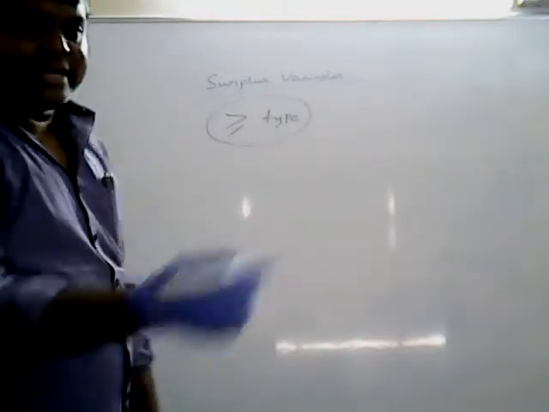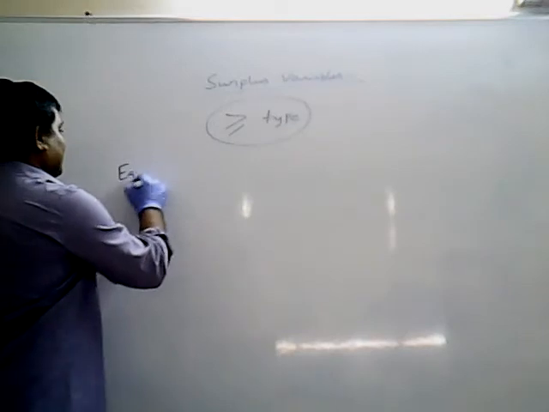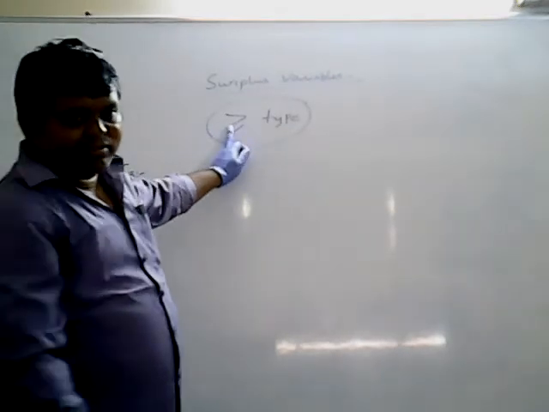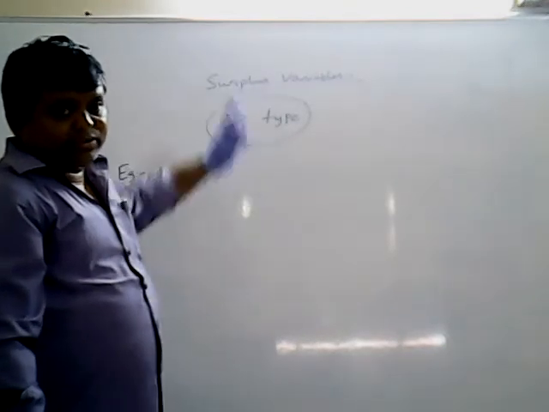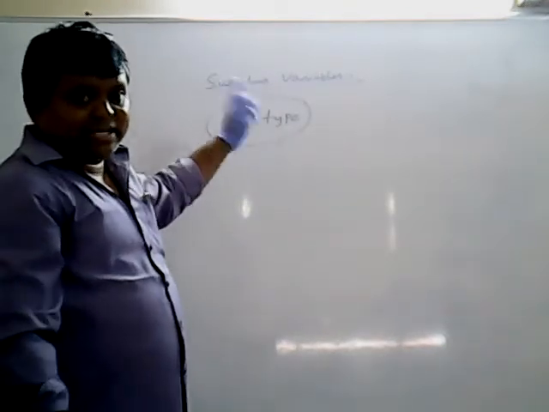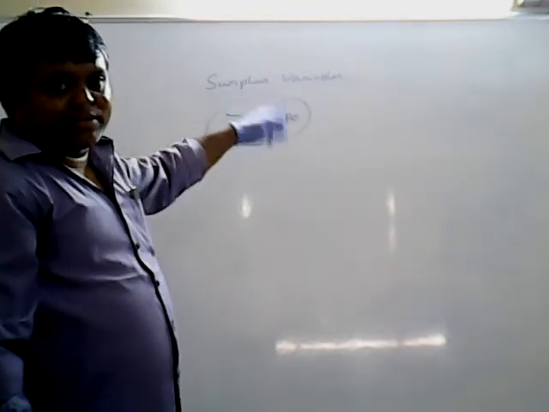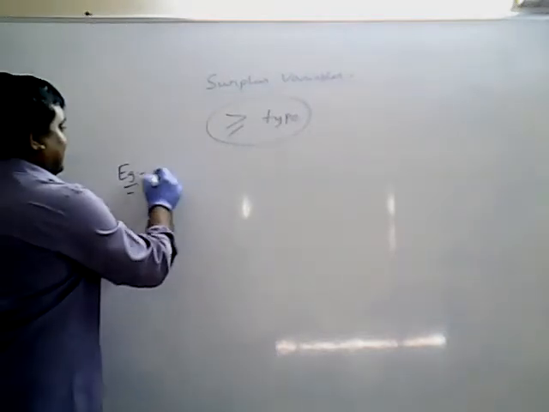Okay. So take an example. For example, you can consider any one which is greater than equal type. Less than equal type means you will use slack variable. Greater than equal type means you require surplus variable. Slack variable is added, plus. Surplus variable is subtracted. So what is the example? Surplus variable example you can consider.